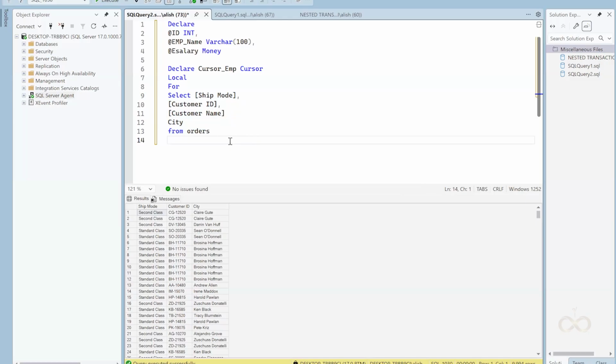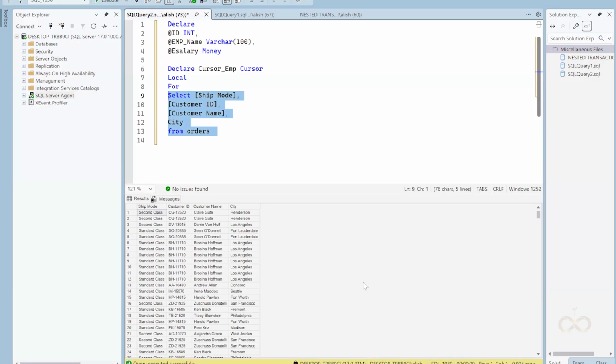Yes, sir. Now these are the four columns you are getting, correct? Now three columns you are getting. You are not getting name. After name there is no comma. Add comma. Yes, you will get four columns.